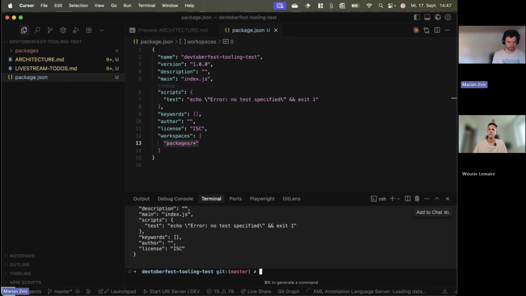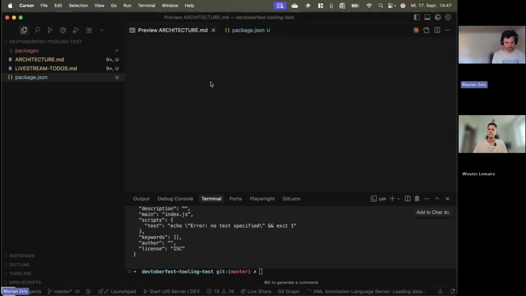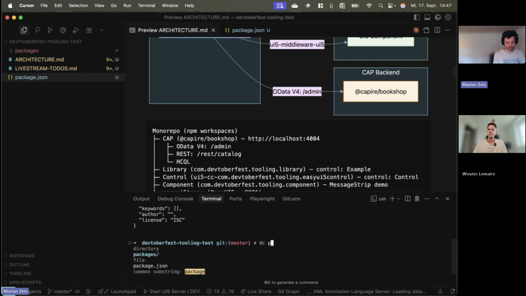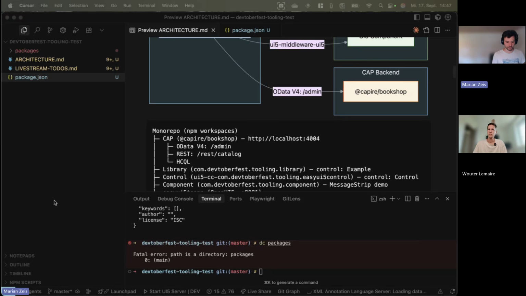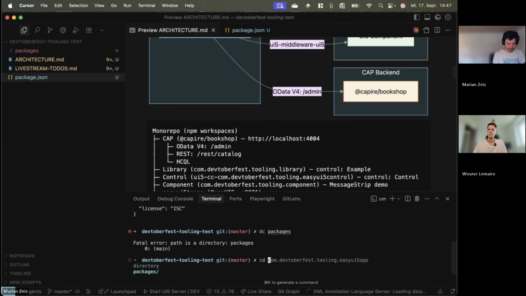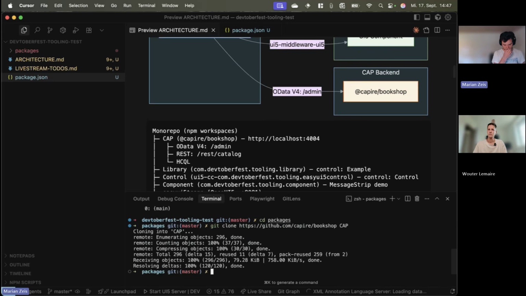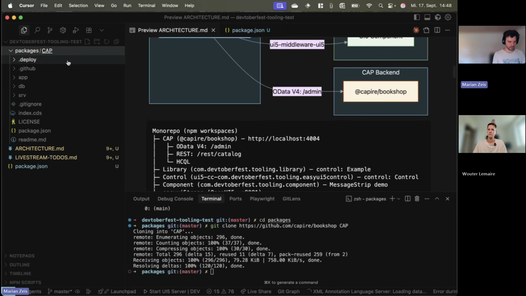All right, then I will start with the CAP backend. As I said, it's the CAP bookshop sample. So let's go into the packages folder, and I will just git clone the bookshop sample and call it cap. And as you see here, it's just really simple.